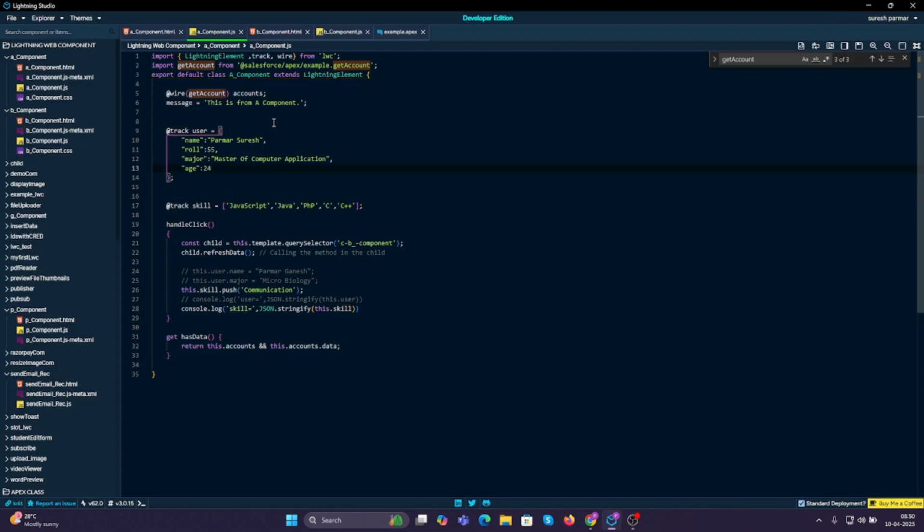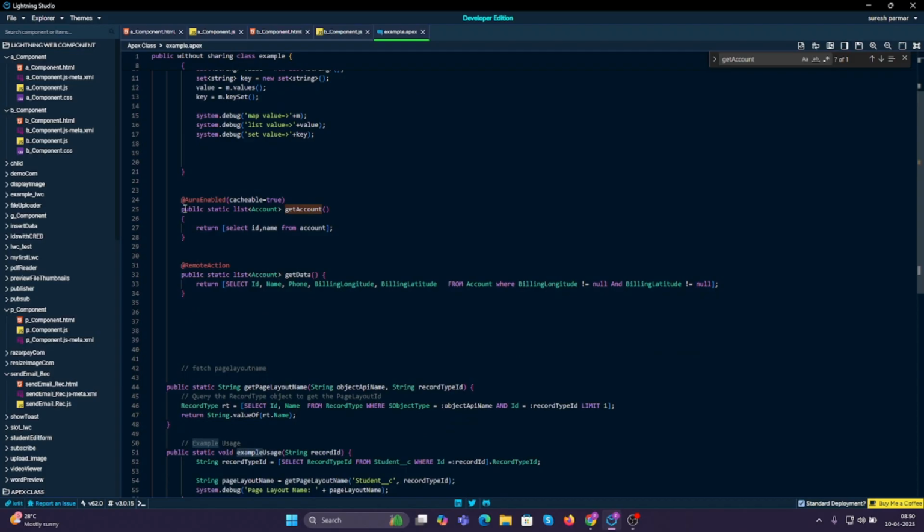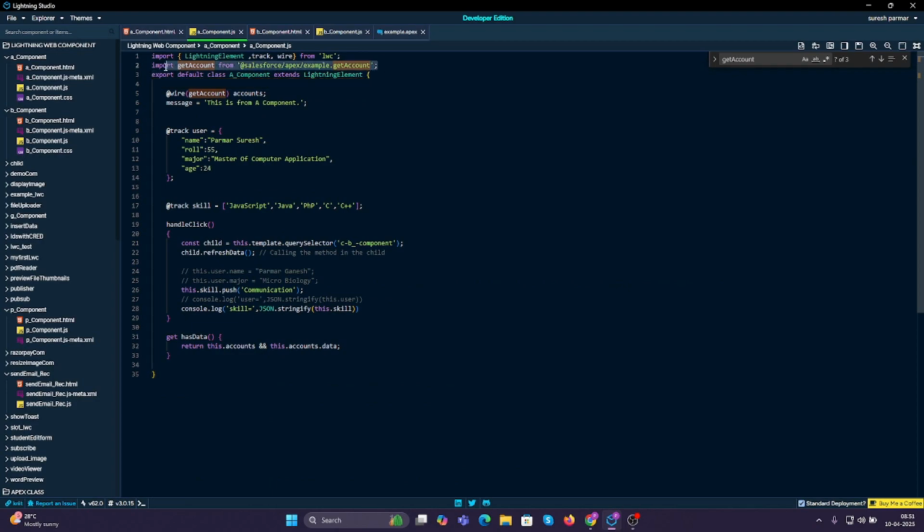Now our last decorator is wire. Wire is used to call and fetch the Apex method and display. So now I have one class example. I have created one method, which is getAccount. In getAccount we simply write one query on the account object to fetch the account records. Here we import this method, and then we call it using the wire.